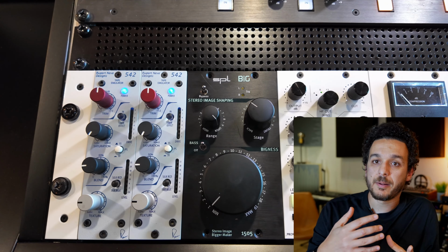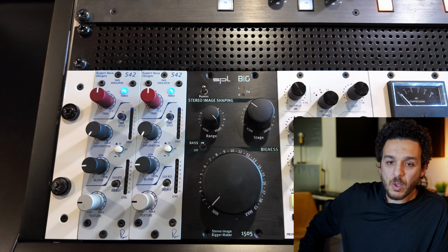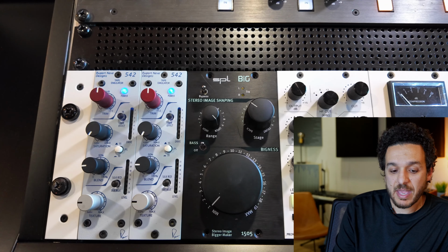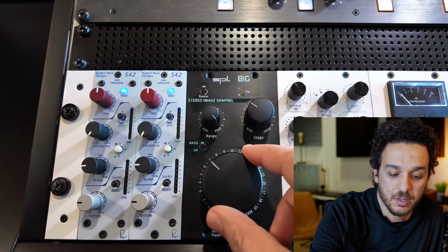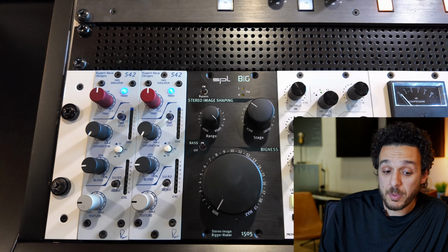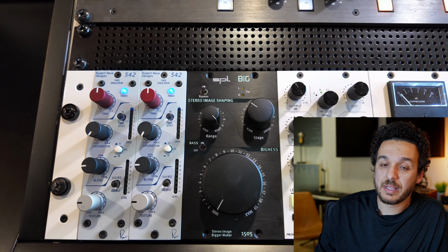So for example, if I would use this unit on this song, I would go to the drum bus and print that unit with more processing like what we did earlier, maybe at 4 or 5, and imprint that. And then I would not do it on any guitars or keys. I liked it on the bass. I would put it on the bass and I would not add stereo imaging to the bass. I would just add the bass lift on and imprint that.